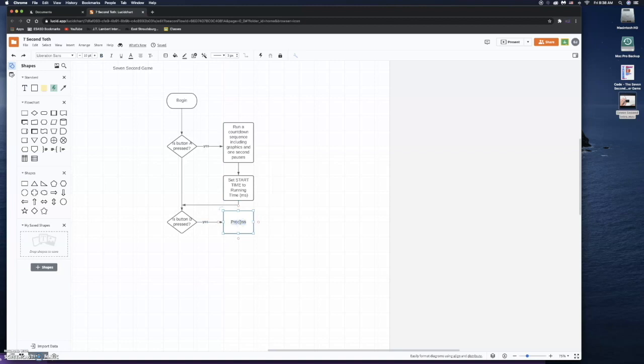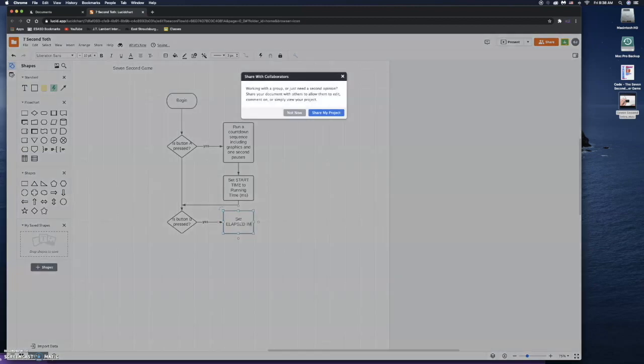First, we are going to set an elapsed time. This is a new variable that you will create to the running time in milliseconds minus your start time.